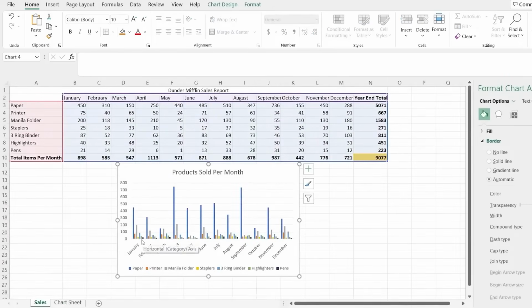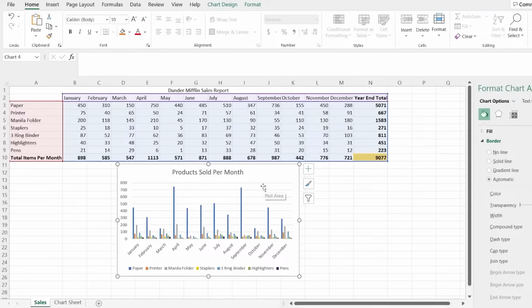And as I said, it's fairly straightforward. If you've ever done any types of charts or graphs before, right here, it's January, February, March, April, May. And if you hover over these, you can see that that's the paper. And if we just glance, the paper is their biggest product by far. And so that blue, which is their paper, is going to be the biggest every single month. So that makes perfect sense.